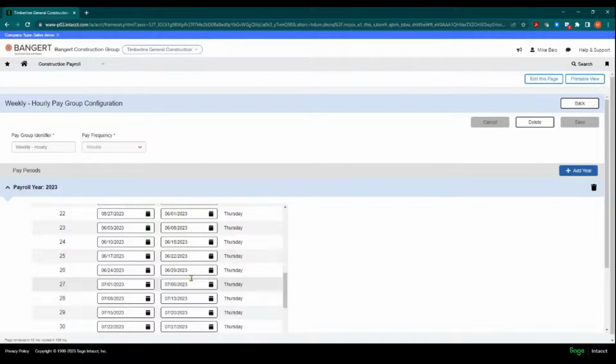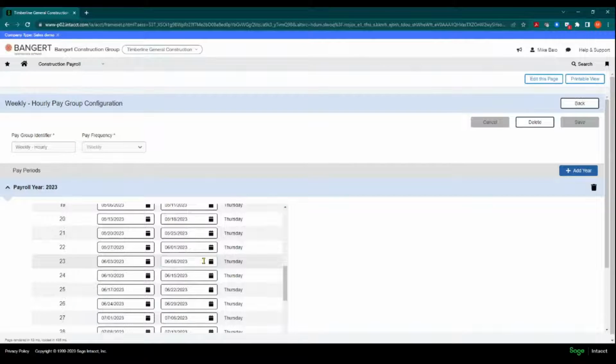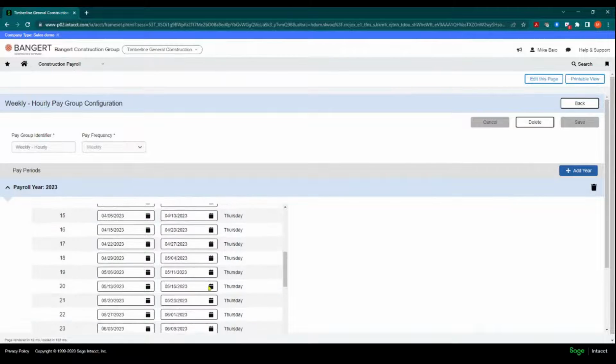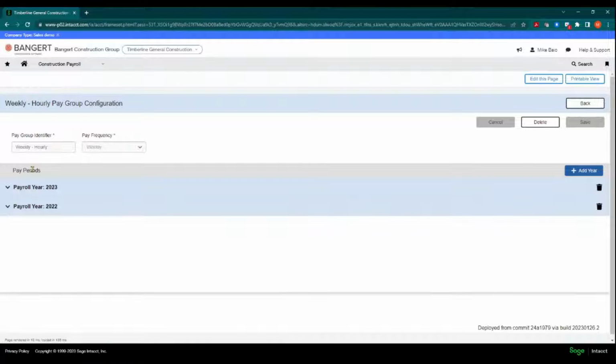At this point, you can go through and update any weeks, maybe a Thanksgiving week, for example, where it falls on a Thursday. So instead of having payroll checks go out on a Thursday, you can have them go out on a Wednesday. Even if you have a check date here as Thursday, when you go to generate the checks, you still have an opportunity to override that check date. So basically, one of the first things you're going to do here is establish your different pay groups, and that's how you're going to process your payroll. If you have one pay group, you're going to do one process. If you have two, you're going to process two, and so forth.